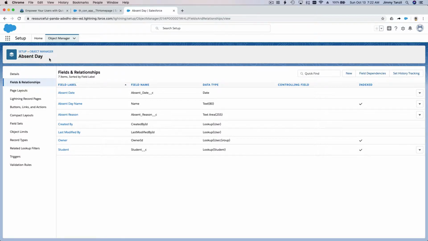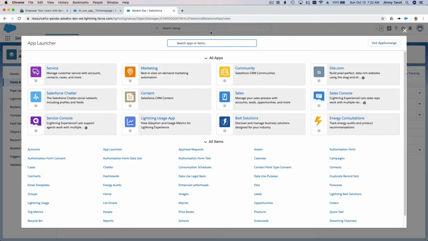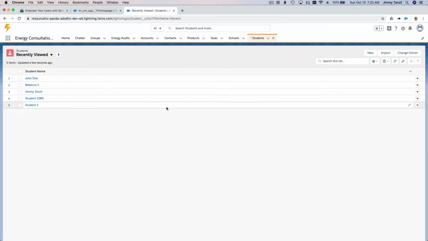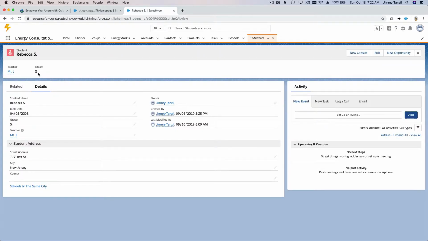Now let's go ahead to the object-specific action. Let's go to the student object so I can better explain this to you. We are going to Student here. What do we want to do? So here on the student object, for example, we go to Rebecca. Rebecca is a grade 5 student, right? Now her mom calls into school, says, oh, Rebecca is not feeling well today. She can't come to school today.